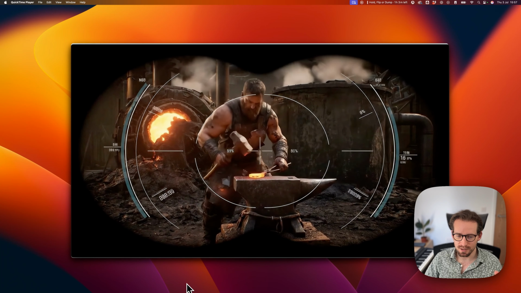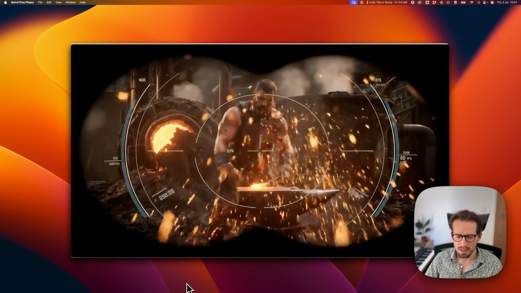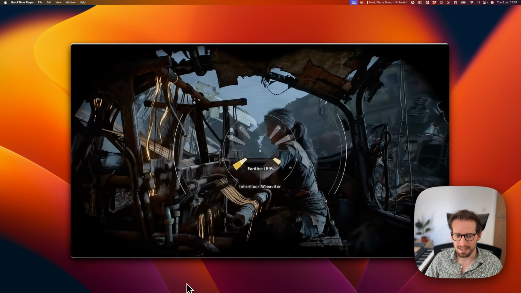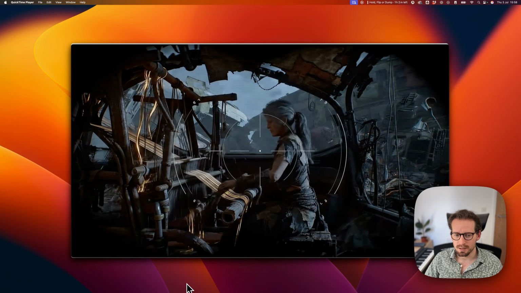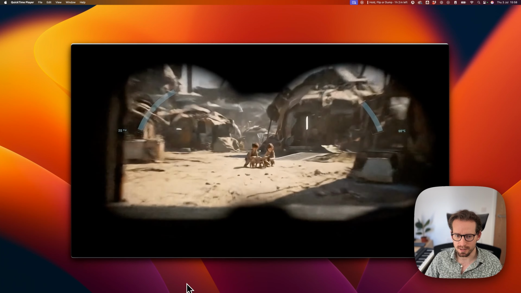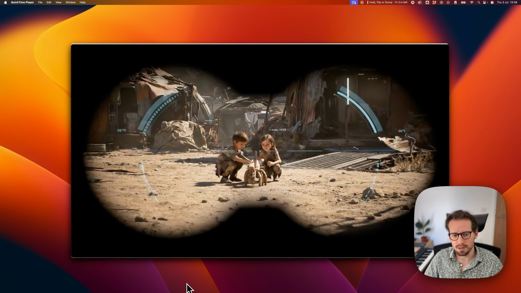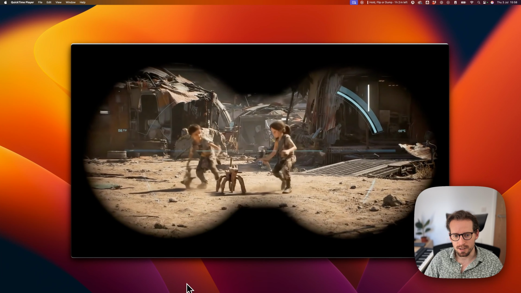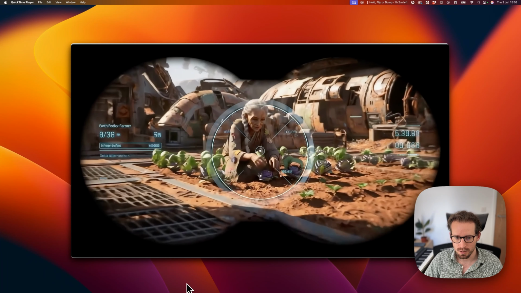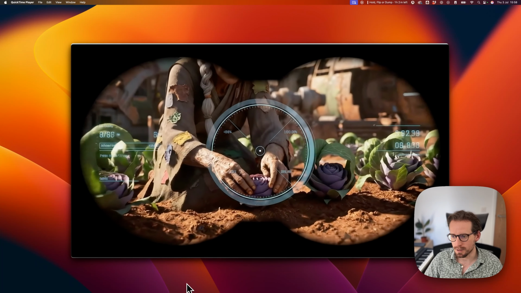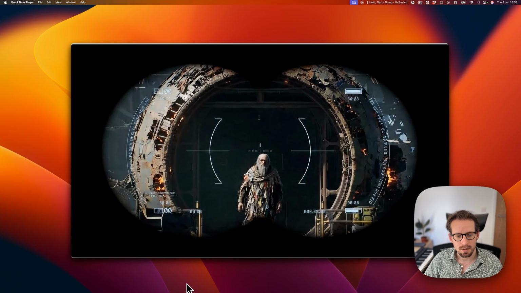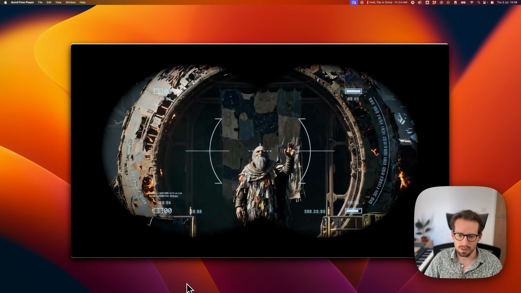It struggled with these shots, which are meant to be through the binoculars that one of the characters is viewing the planet through, but it just treats them as camera shots with this binocular overlay. I don't think it fully understands. There was a zoom there, which I think is impressive, but not particularly realistic. Like I said, it's switching between day and night quite heavily here. So time of day and lighting is definitely an area that needs to be improved. And this binoculars overlay was not consistent.